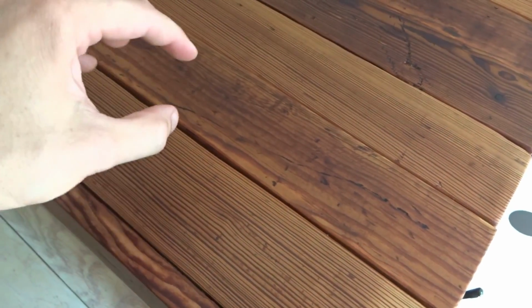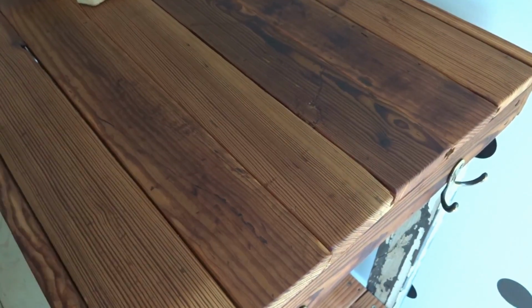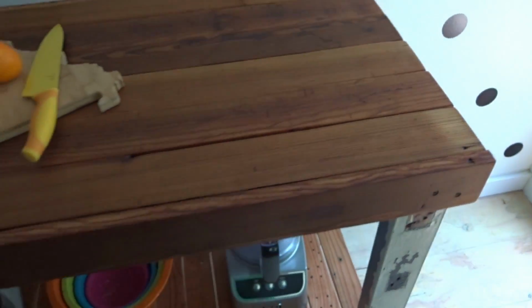And then I sanded them nice and smooth with 80 grit, and then 120, and then 220. So they're super nice and smooth. And then I sealed it with mineral oil to keep them food safe. And I'm very happy that I did not put the screws right through the top. That would have been simple, but it wouldn't have looked as good. And it's a little more functional, so if you do prep food, you're not going to get gunk in there. I think that'll work a little better.